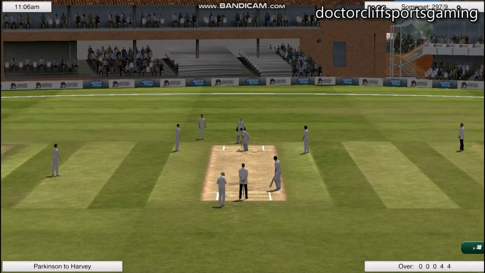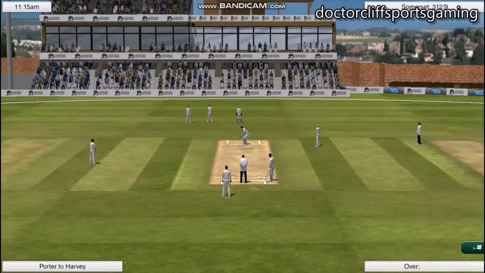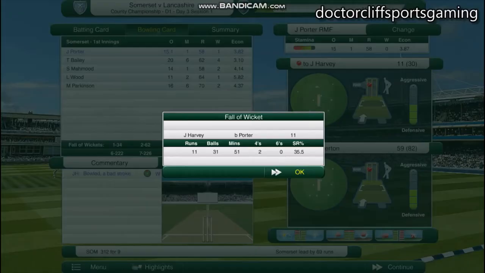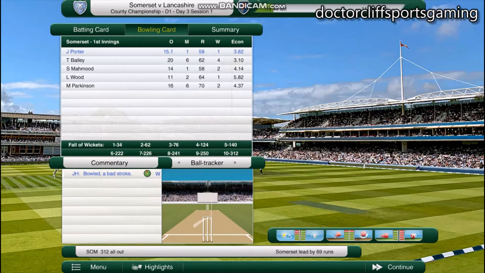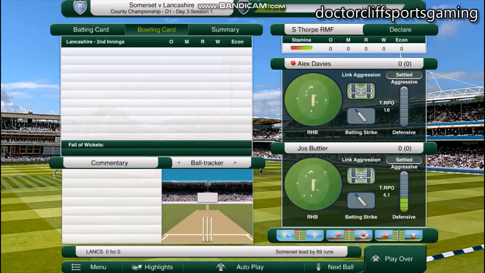Parkinson to Harvey. Oh, that was close. Yes. Jamie Porter gets the last man. Well, they've put on far too many for that last wicket. 62. It means the lead's 69. So, crease occupancy. Again, the name of the game. We're into day three, though.